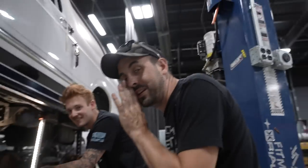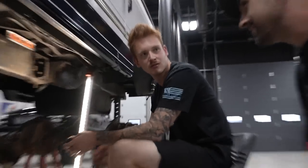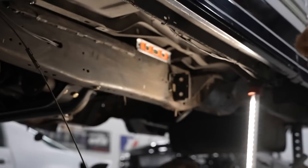Body off, but he doesn't listen. So will I not have a parking brake with the new axles? I mean, probably not. Do you need a parking brake? It's an automatic. I don't think so. You gotta park. You're gonna park on the hill a lot? Well, the problem is there's a dip here too, then you gotta take into consideration, but.